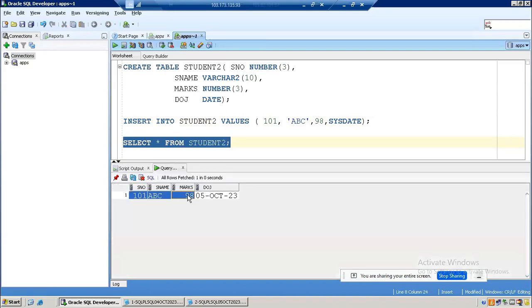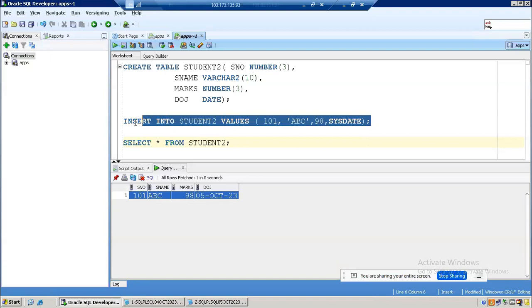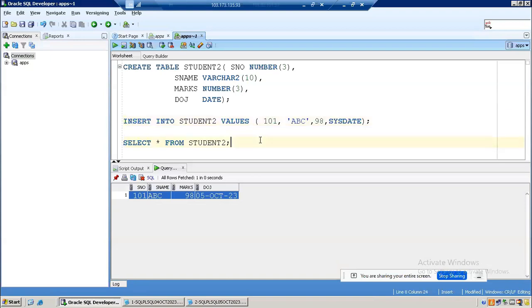I'm running this. See, I'm able to insert the data. It is showing 5th October 2023. Today's date is 2023, so this 23 it is showing, right? Whatever way they have mentioned in the system, in that way it will show. Like this, if you give sysdate, it will consider today's date.